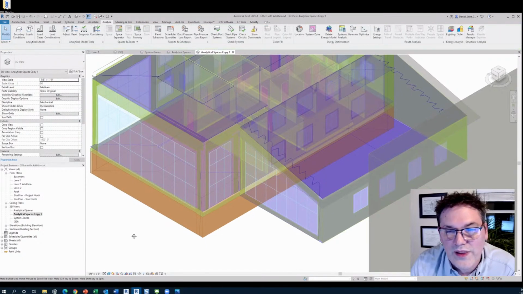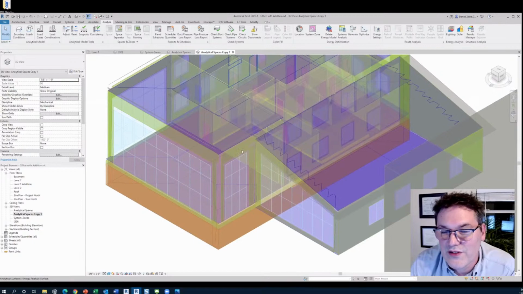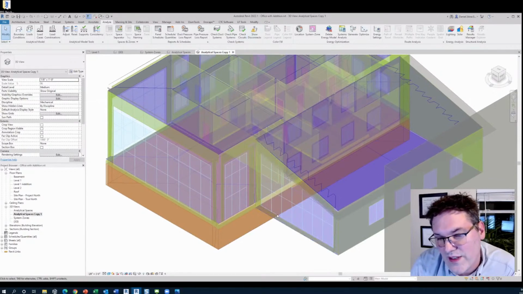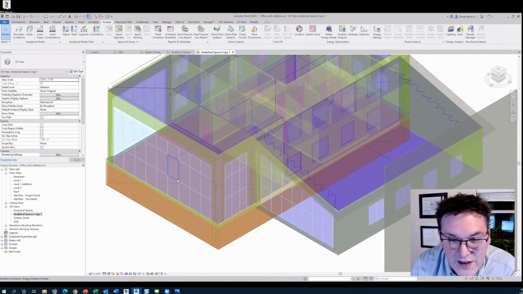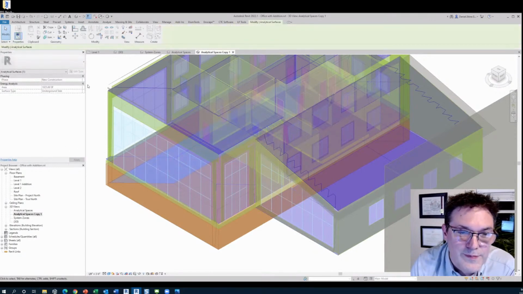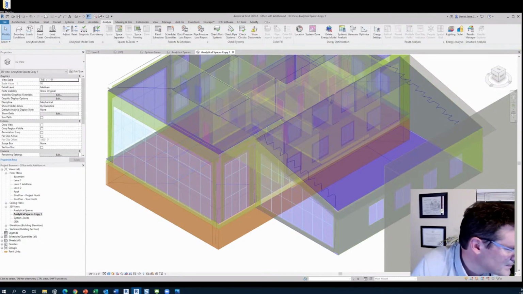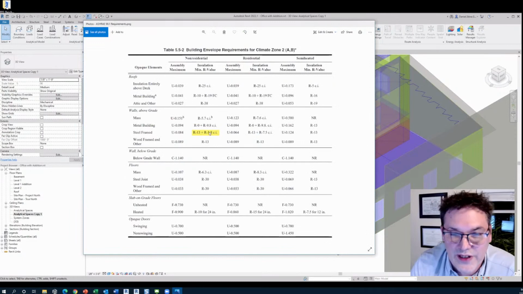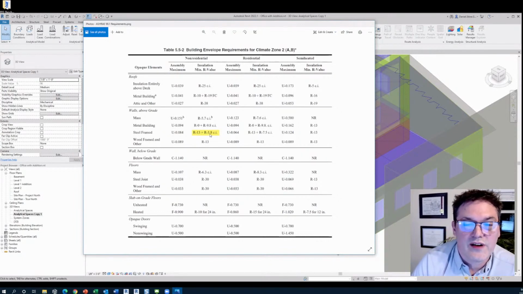And one thing I wanted to really also quickly show, so this is showing sort of the range of things. There's a slab on grade, an interior floor, and then a below grade floor. But if you're plugging in something based on ASHRAE 90.1 for climate zone 2, if you have a steel framed building, it requires R13 plus R3.8 of continuous insulation.